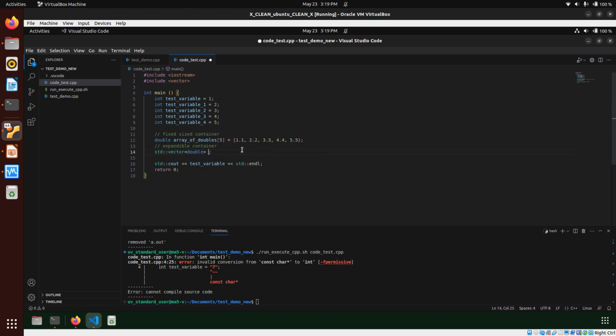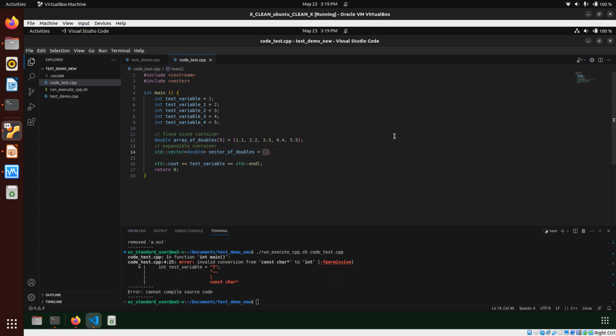Then, after the type, you have the name. So let's just call this vector of doubles. Finally, we assign a value to the vector, and I do this in the same way as I did with the array. So I start with a pair of braces, then within these braces, I put in a list of values which is separated by commas.